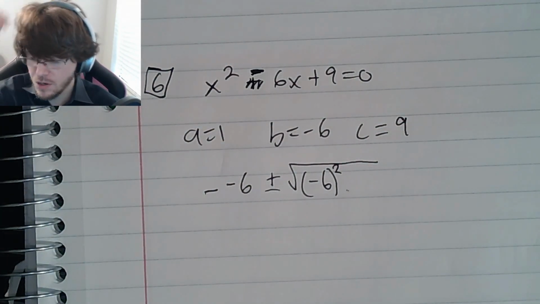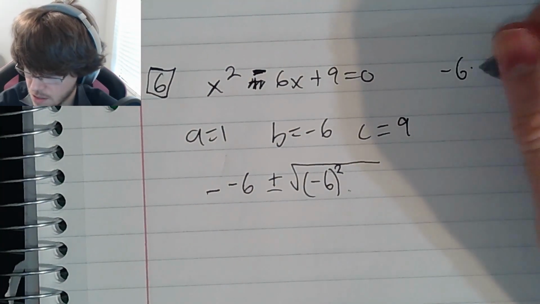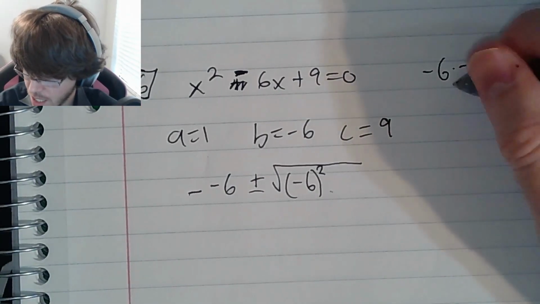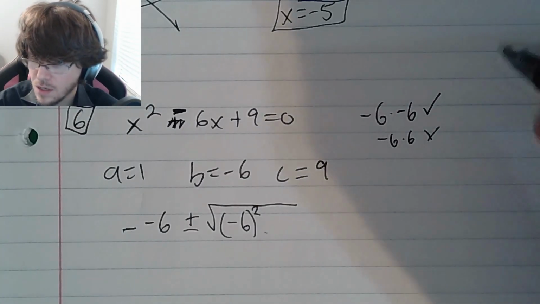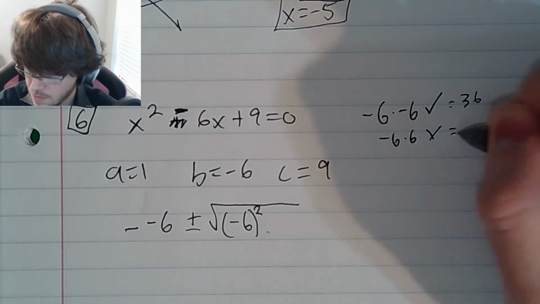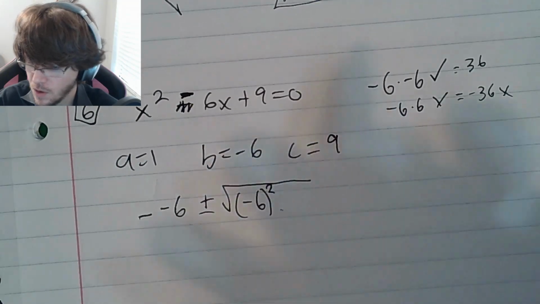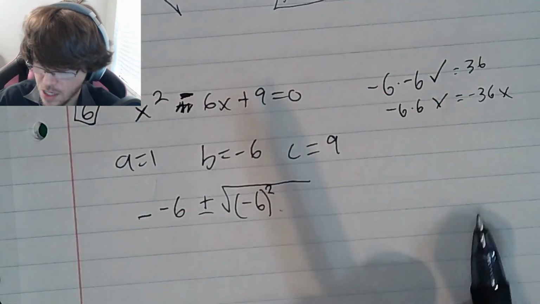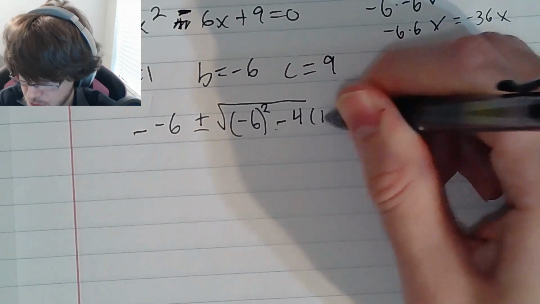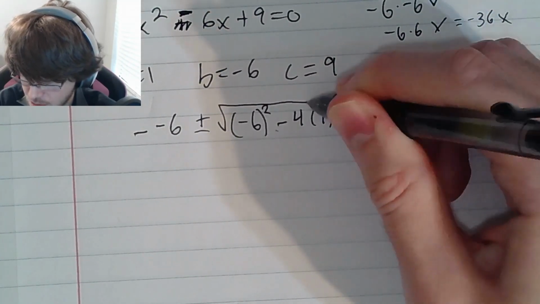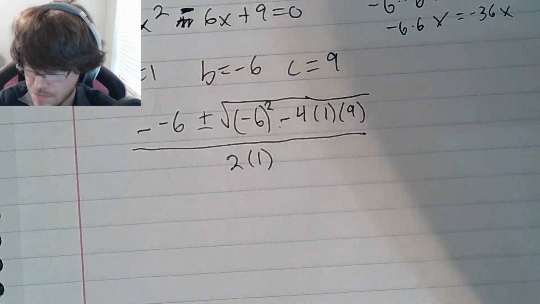What do I mean by you're going to get it wrong? You're going to forget you're doing negative 6 times negative 6. This is what you need to do. You need to not do this. This is good. This, no good. Because this one up here is 36, and this one over here is negative 36. That is not what we want. We want the positive answer, because we're doing the whole thing squared. That's why I changed that to a negative, to remind ourselves to do that. Minus 4 times 1 times 9, all divided by 2 times 1.